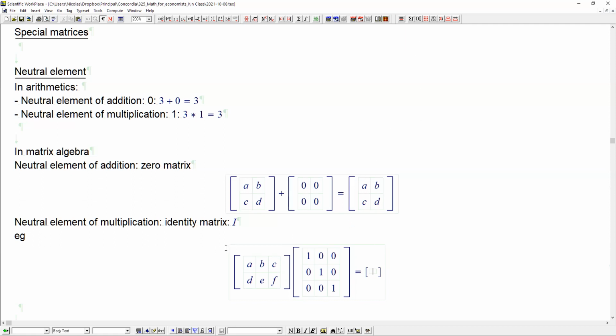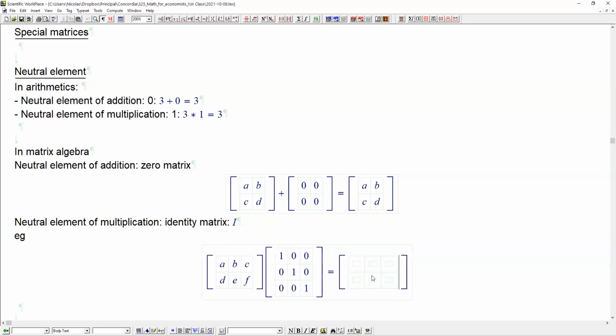So one thing you may guess is if I'm telling you it's a neutral element, so probably it means that when I multiply it with some matrix, it doesn't change. So yes, I have 2 rows here, so it's going to be a 2-row matrix, and then the number of columns is from the second matrix I'm looking at. So it has 3 columns. So it's going to be a 2 by 3.